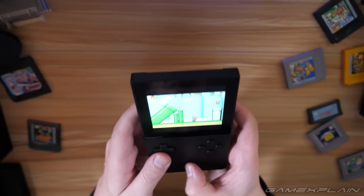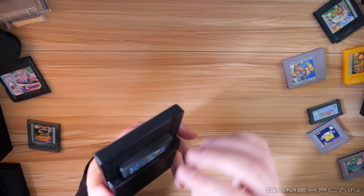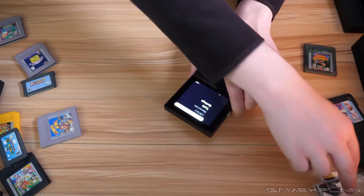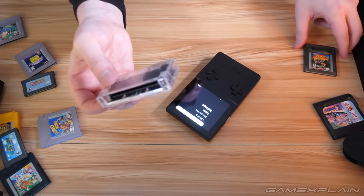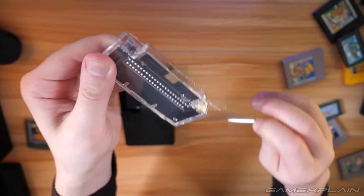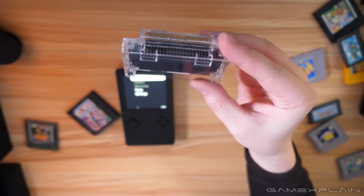Let's go and try... I keep thinking I have to hit the power button to change games, but you don't on this, as far as I'm aware. So we're gonna try the Game Gear adapter. So here it is. Looks like it's already unwrapped and everything. One thing we didn't do is actually peel off the plastic around the Game Gear adapter. So there, it looks even more beautiful now.